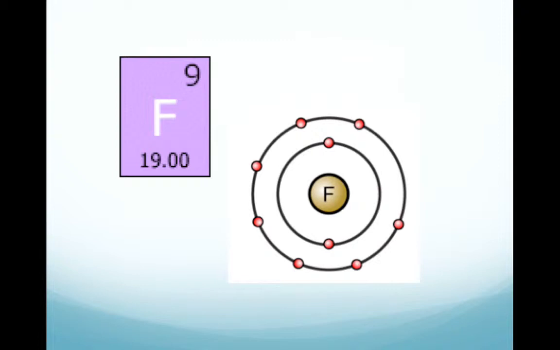So let's look at a fluorine atom. Fluorine has an atomic number of 9. That means in a balanced atom, there will be 9 protons, 9 neutrons, and 9 electrons. So if 2 electrons occupy the innermost shell, that leaves 7 electrons in the outer valence shell. So fluorine only needs 1 more electron to be complete. So it has a nasty tendency to steal electrons from other elements, and that gives fluorine a total of 10 electrons, but only 9 protons. So fluorine would then have a negative charge due to that extra electron.